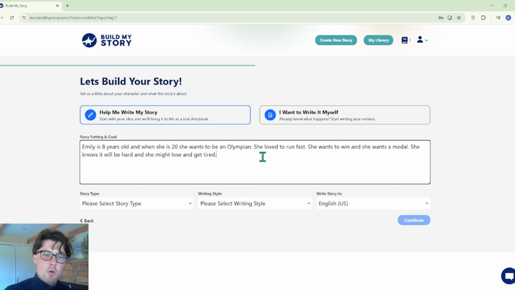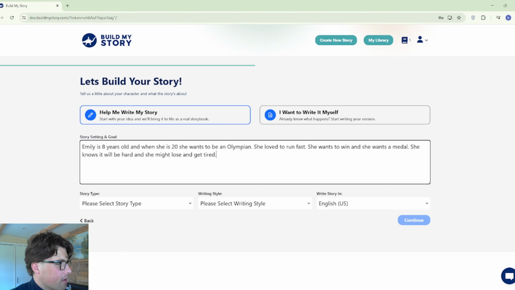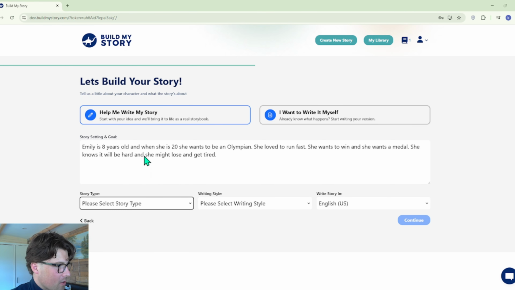And it's good skills at this point for them to type in and learn how to use computers, and if you have an iPad they can use the keyboard on the iPad too. So this is an awesome skill for them to learn in itself. After this is typed in, we have an option for story type. There's many different story types we can choose, but in this case I'm going to choose adventure.